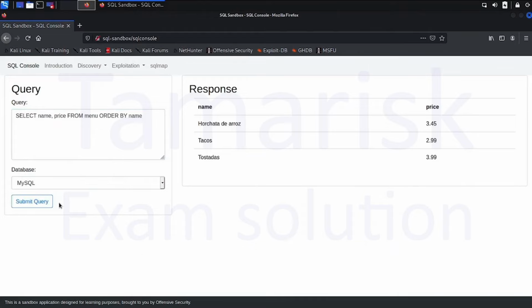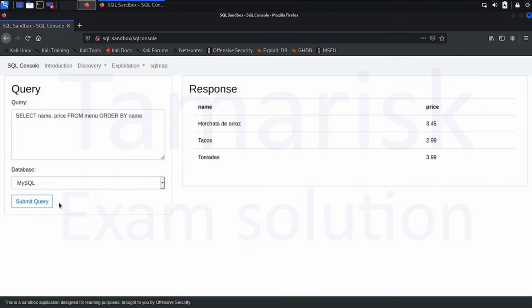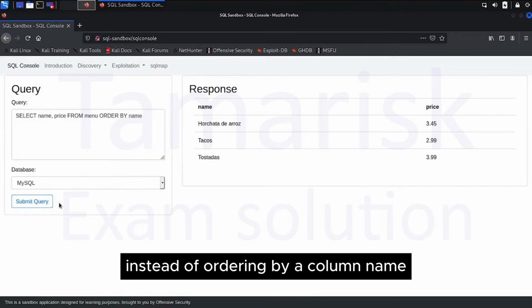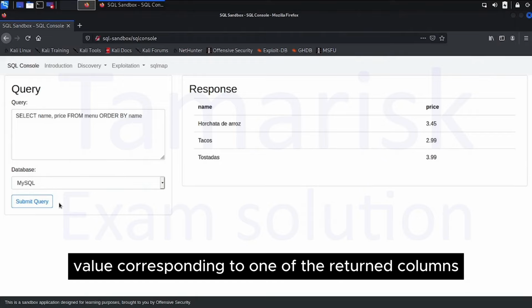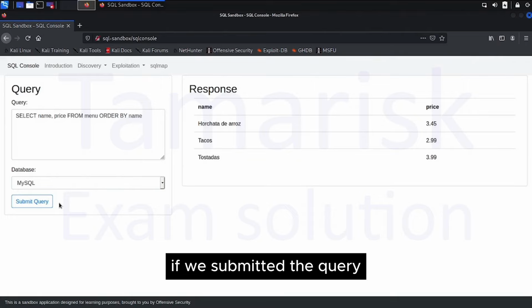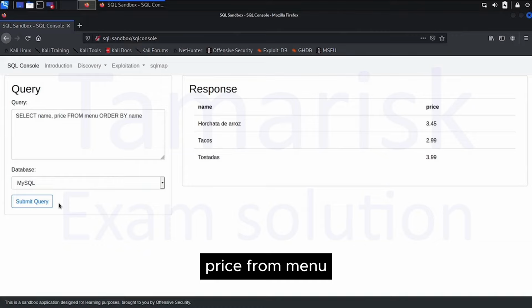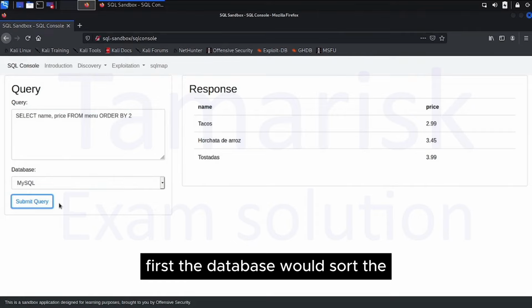Depending on the application, we might be able to inject into the column name or the order. Instead of ordering by a column name, we can also specify a numeric value corresponding to one of the returned columns. For example, if we submitted the query select name, price from menu order by 2, the database would sort the results based on the price column.